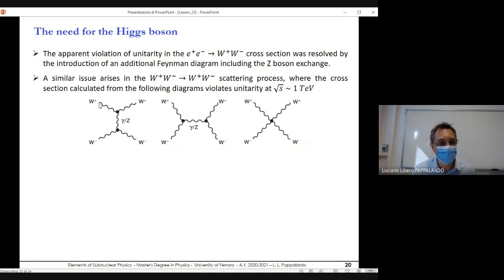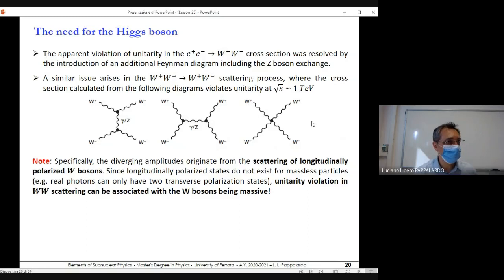So what we have here is a scattering of e plus e minus, either electromagnetic, because the two have electric charge, so through the exchange of a photon, or weakly through the exchange of a Z. We know that the WWZ vertex exists and contributes. This is a t channel, this is an s channel, and then we can also think about a four-point interaction between the W's. This is all we had in hand before the introduction of the Higgs. And if you consider only those diagrams, then again, you have this violation of unitarity.